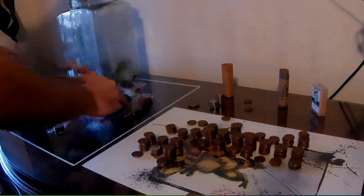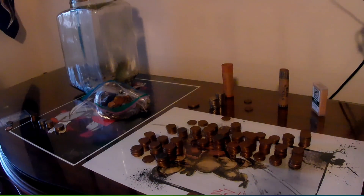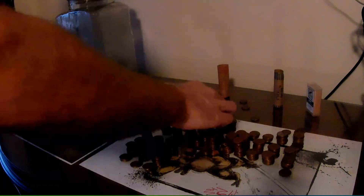As for the pennies, I found 172 from 1980 to 1982. From the 70s, I got 284. From the 60s, I got 88. Eleven pennies from the 1950s, and four from the 1940s. There was one from 1936, and the oldest penny I found was 1907. The full amount of coinage we removed from this jar was 525 American dollars.